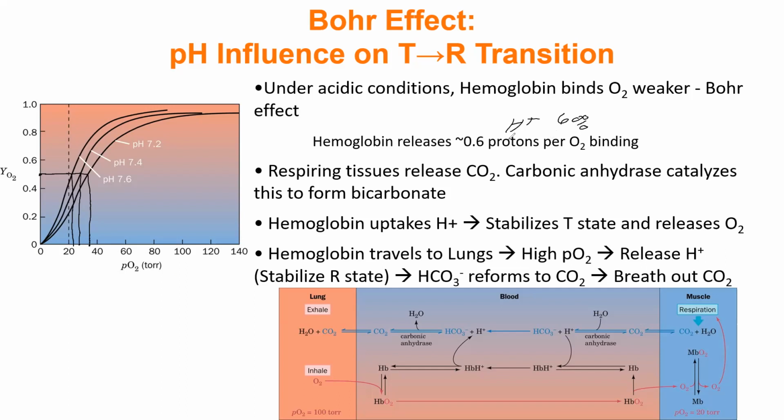So what this means is that acidic conditions, low pH, favor the T state. When you're in conditions of low pH, hemoglobin wants to be in the T state because of the different interactions that happen. And we're not going to actually look at that in depth. I believe your book does go into that. But just keep in mind, low pHs, you're going to favor the T state. When you're in the T state, you don't want to bind oxygen.